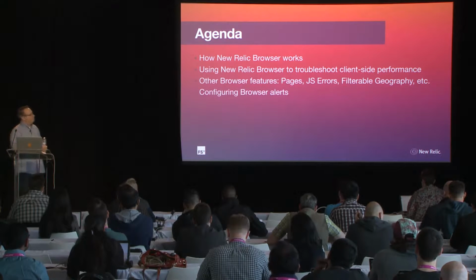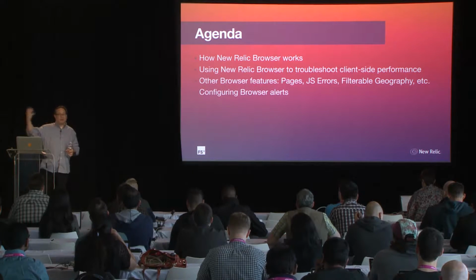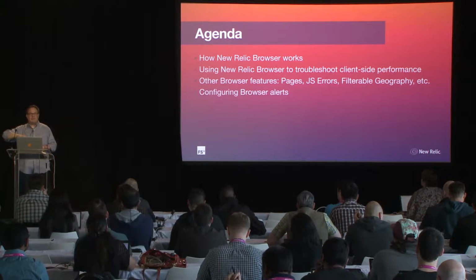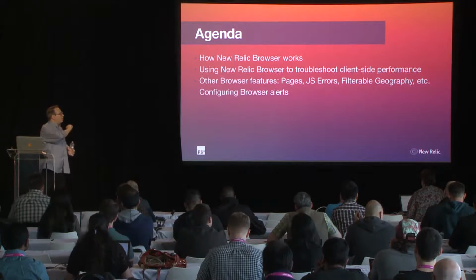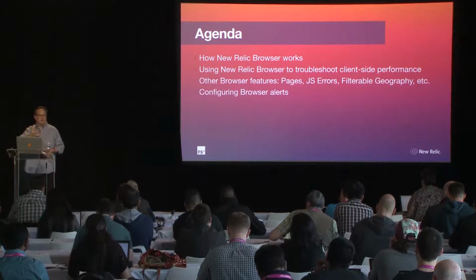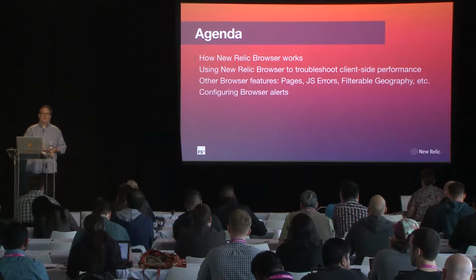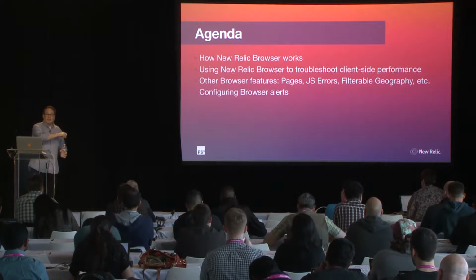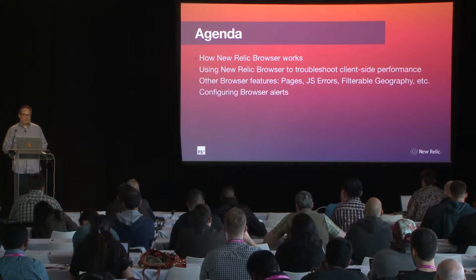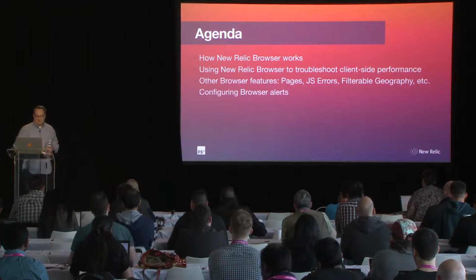And then again, I probably won't have much time to talk about alerting, but we heard about alerts this morning with that new dynamic baselining feature. And so you can configure alerts based on browser metrics, things like page load times, JavaScript error rates, etc. And one of our marketing people is fond of saying, if you're not alerting, then you're not really monitoring, right? Then you're just reacting to problems rather than proactively handling them.